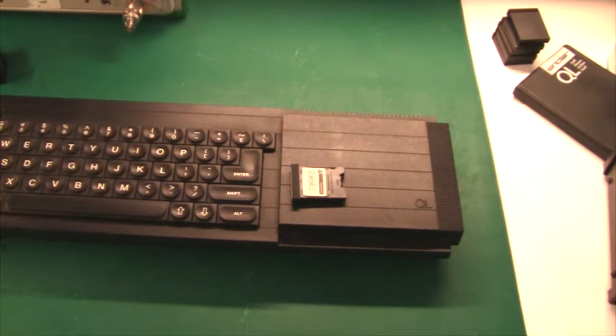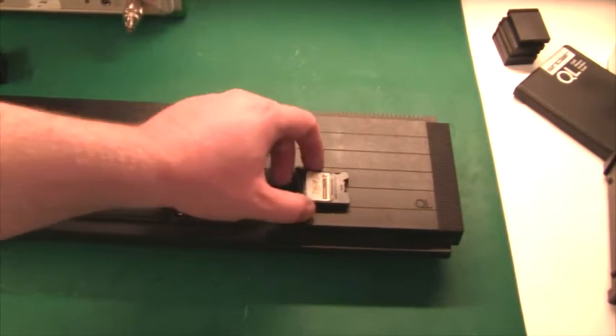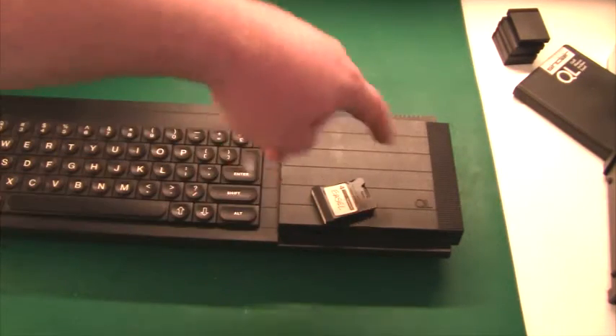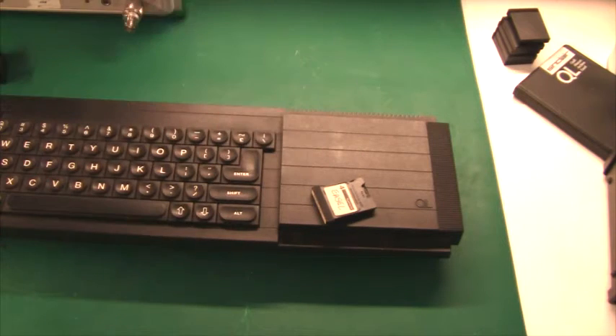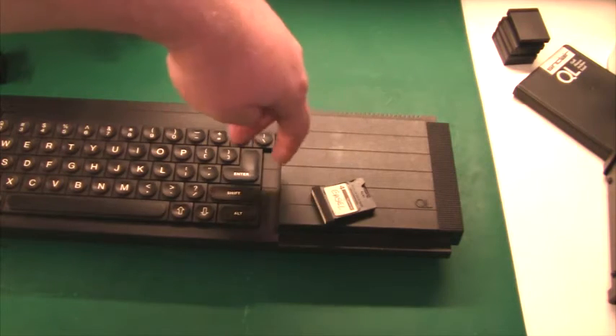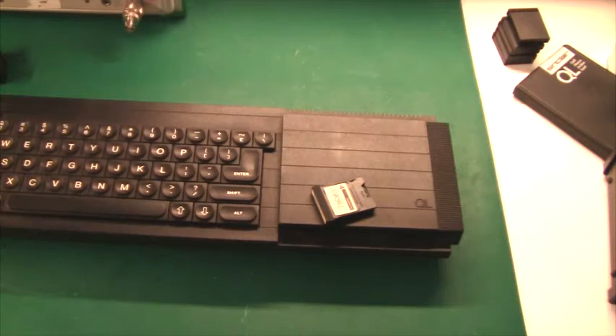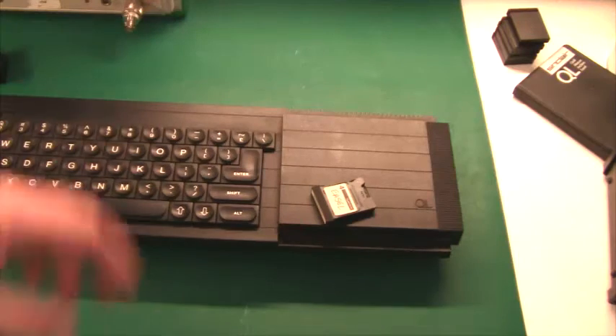When Sinclair started development of the QL, the floppy drive was really expensive - something in the order of 200 pounds or more just for one drive. These were of course much cheaper. A typical Sinclair invention - basically it is an endless loop of tape that runs around inside this cartridge. There is room for a capstan and a rubber piece that pulls the tape along, and at the end there is a notch where the tape runs through something like a cassette tape head.